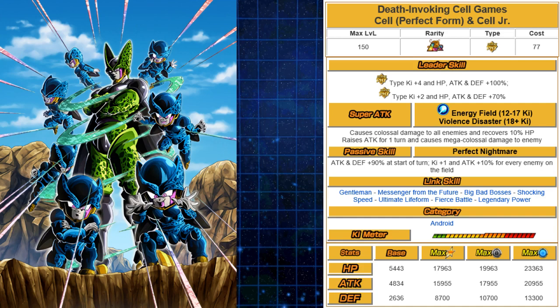So Link skills: Gentleman, Messenger from the Future, Big Bad Bosses, Shocking Speed, Ultimate Life Form, Fierce Battle, Legendary Power. I believe it's Gentleman, Shocking Speed, and Ultimate Life Form that have additional key, and we don't want additional key. But if you're running something on World Tournament, I don't think you're going to run into any of those Link skills. So you definitely want to have that Fierce Battle opened up and Legendary Power for additional attack. Not bad Link skills there.